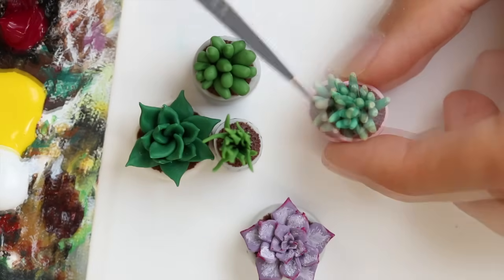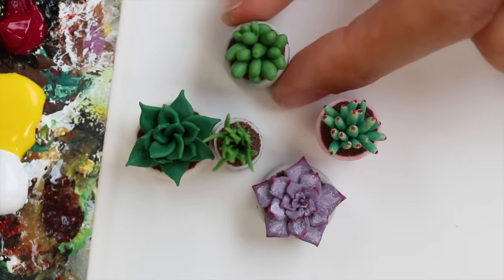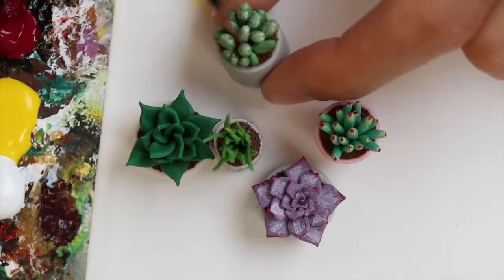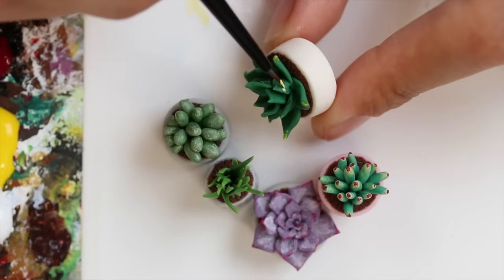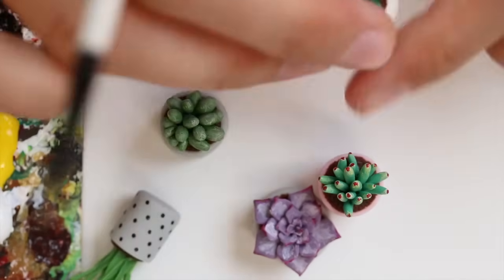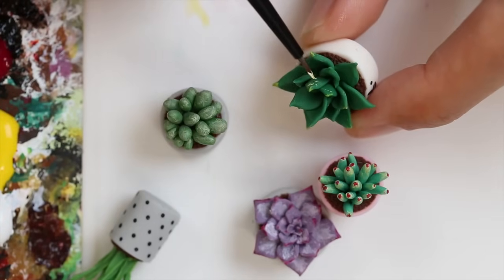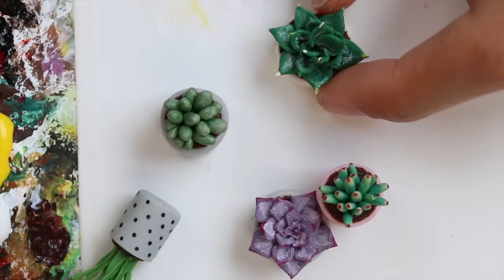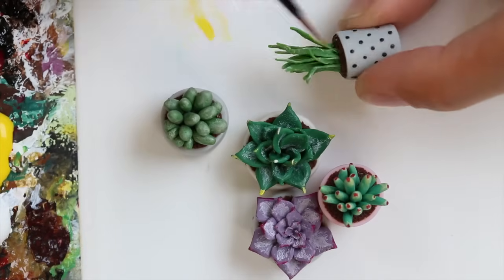In my examples here, I used white, yellow, and red. Of course, it will all depend on the colors you chose. If you chose to make blue succulents, for instance, you might want to pick other acrylic paints. Don't forget to varnish, and you are done!